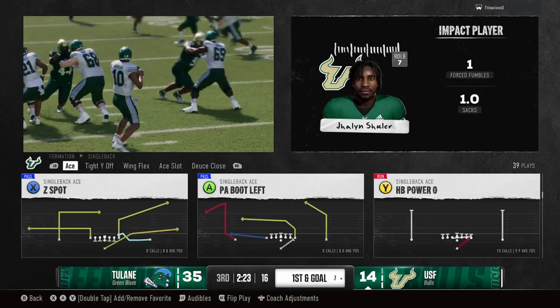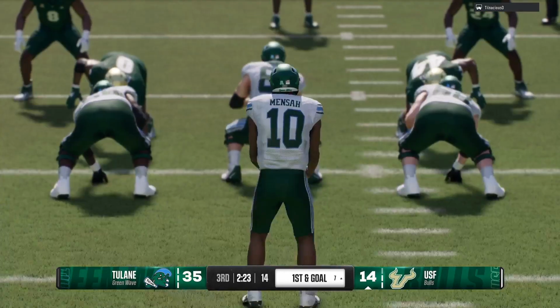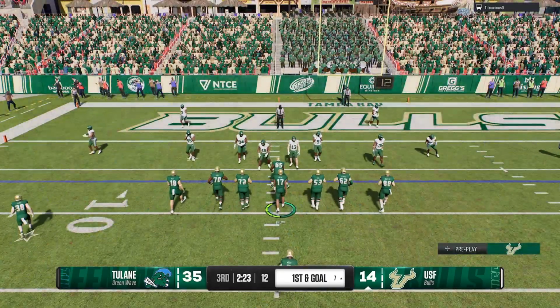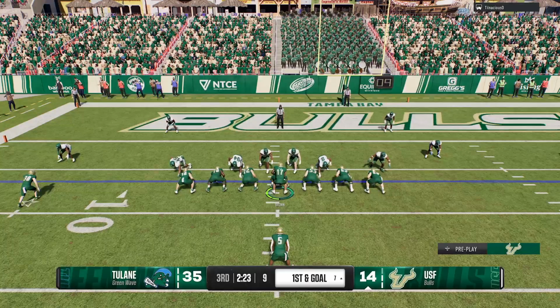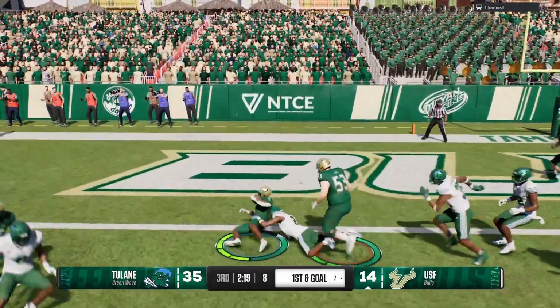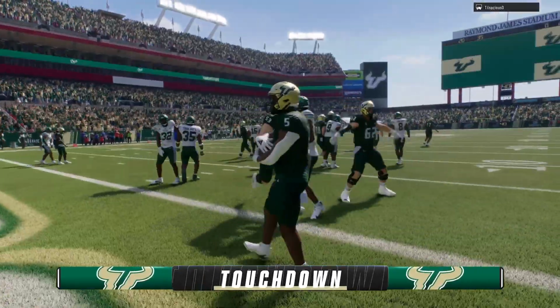Quarterbacks have got to do a great job keeping 2 hands on the football, especially in passing situations like that, because you know defenders are swatting at the ball. Even if you can't see them, these guys, they're 6'5", 6'6", they've got long arms. They're trying to rip and tug away and get that ball out of your hands. And he runs it in for the score. Touchdown, USF!